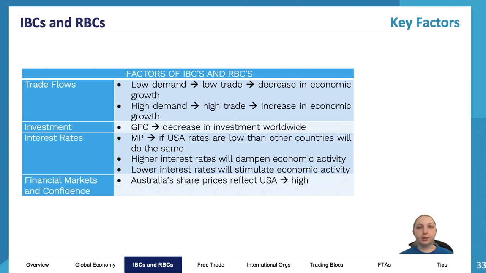You've also got interest rates. So typically looking at interest rates, they are influenced by one another, so there is political influences. So for example, if the USA interest rates are low, other countries typically tend to do the same thing as the US. High interest rates dampen economic activity, low interest rates stimulate it. Again, don't stress too much about interest rates. You'll start looking more in depth at interest rates in topic 2, and then you do a lot of them in 3 and 4. So don't stress if you're confused about interest rates right now.